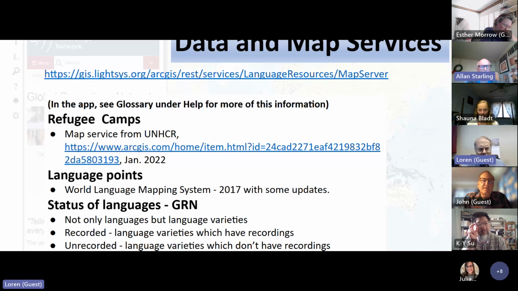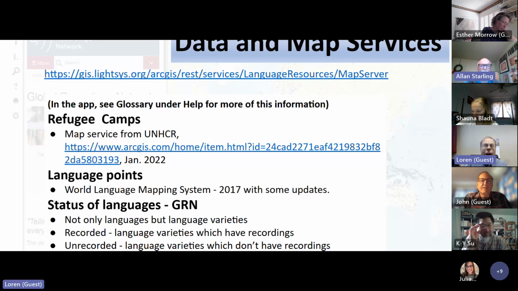Language point data came from something called the World Language Mapping System, the 2017 version. WLMS is the center points of language areas and polygons showing areas where a language is spoken. This data set is licensed by SIL. They did give us permission to use the points on the map, these are center points of language areas. The newest points we had available were from the 2017 WLMS. So we need to do some updates because there are some code changes and languages added. Mark Reichel has been doing a lot of this work.